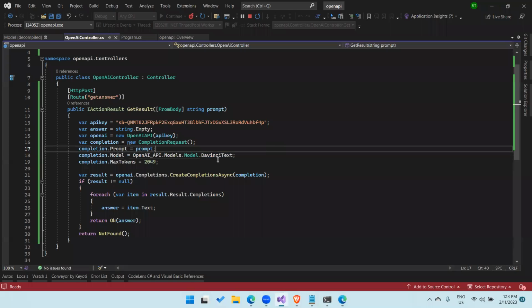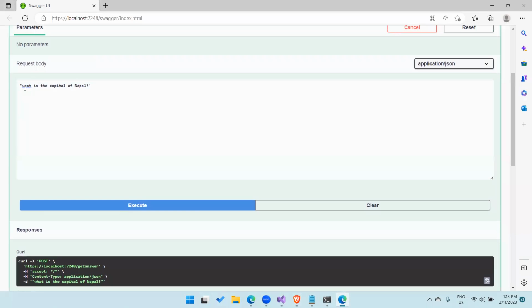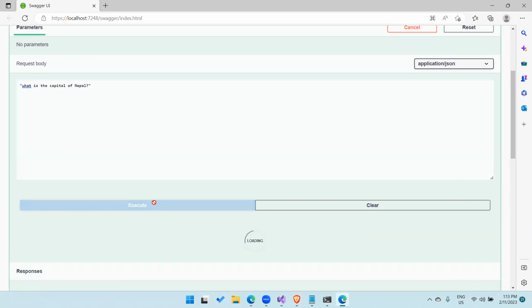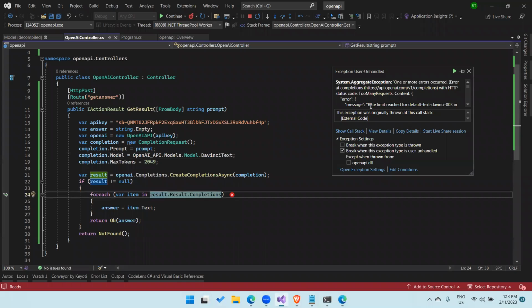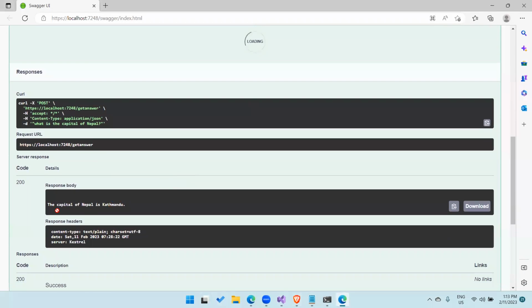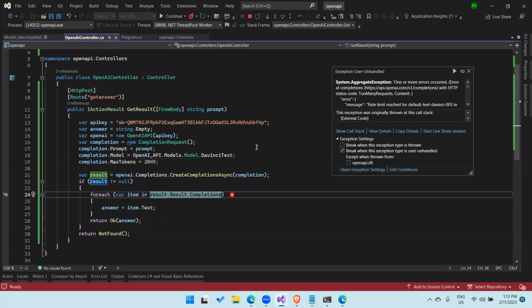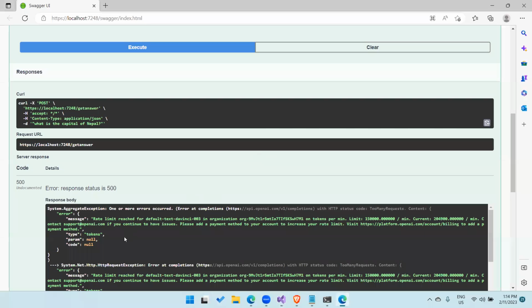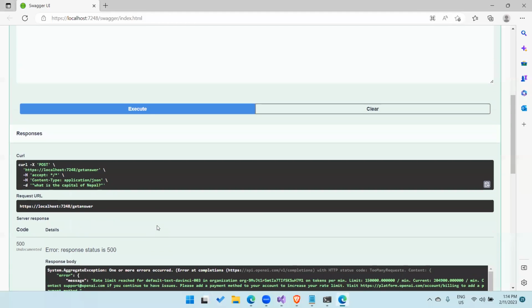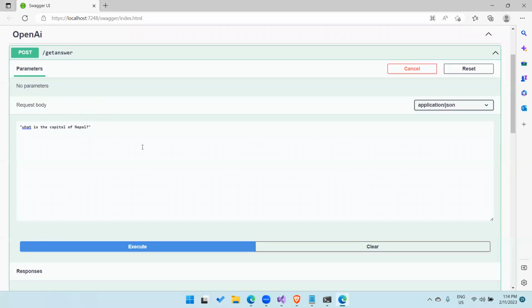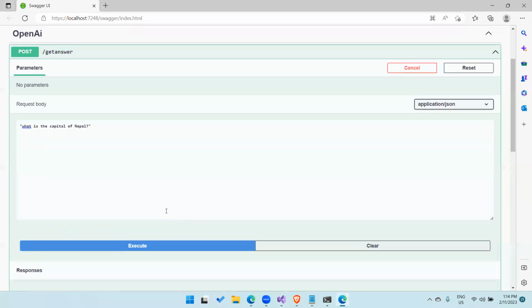Okay, now after I put this DaVinci text model, and I've registered max tokens here as well, it seems like it's working. I've put in the text what is the capital of Nepal and executed it. Okay, again, I raised this maximum limit. But before, I got the answer, like the capital of Nepal is Kathmandu. So sometimes it works, sometimes it doesn't. I guess it's getting too many requests for the same model. Maybe it's a server load issue. Okay, now I got the answer.